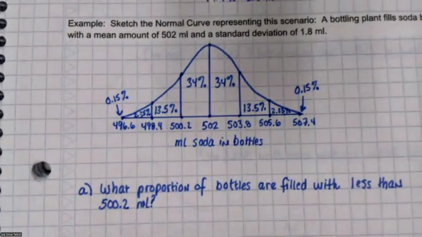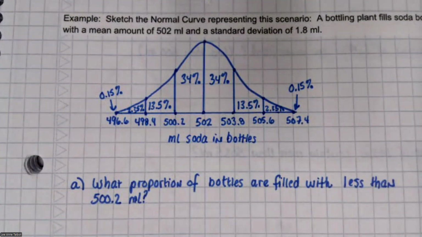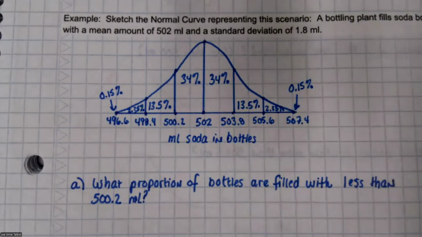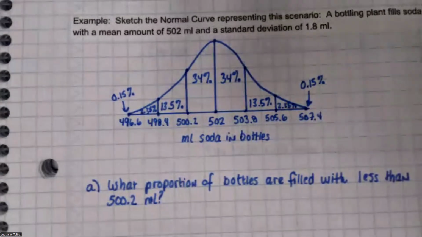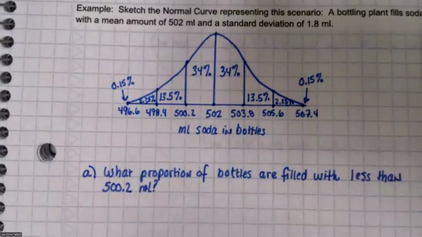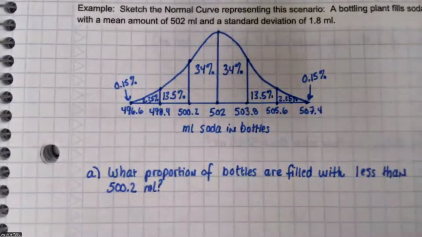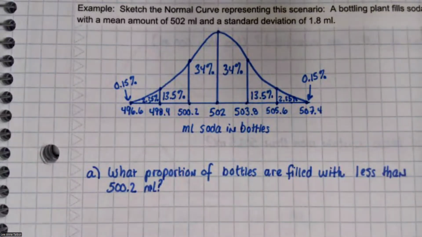And because we're educated souls, we make sure to label our graph. Okay. Anyone have any questions so far? Do you guys all understand how I got the values on the axis? Do you guys all understand how I got the percent? I mean, other than the fact that I just told you what they were.